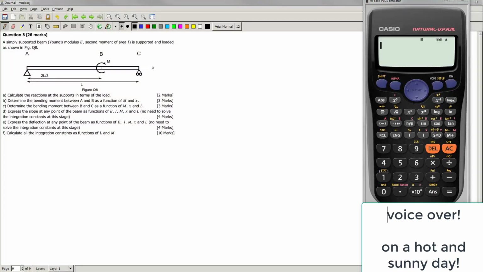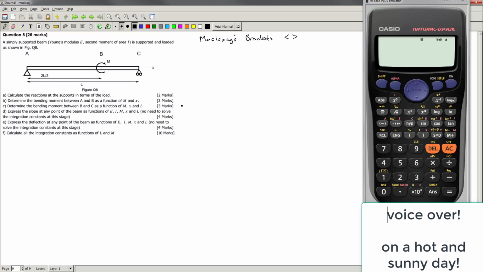Right, now let's do a voiceover for question 8. So for question 8, what we're going to do is something highly illegal. We're going to use Maclaurin's brackets. So inform your reader, the marker, that you're using Maclaurin's brackets and what they're going to look like. Tell them that they look like triangles, like here.